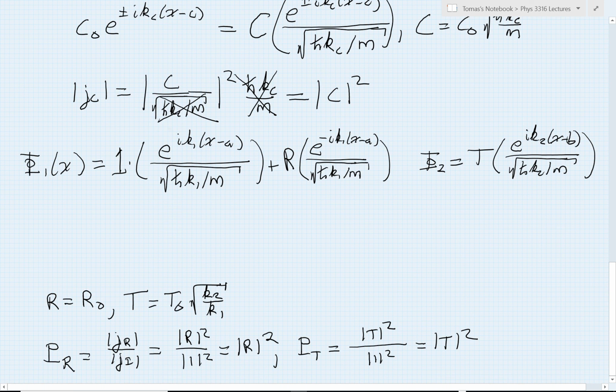The first step along those lines, to help us organize our math, is to introduce a little bit of notation, just to make our lives easier. This, as you can see, with this normalization convention, gets to be quite a mouthful to write down. So I want to introduce a new notation, a shorthand for representing just this type of function. And I will write a new symbol for it. This function represents a wave traveling to the right. So I'm going to represent it by a new symbol, which will simply be a wavy line with an arrow that tells me it's a wave moving to the right with a plus sign.